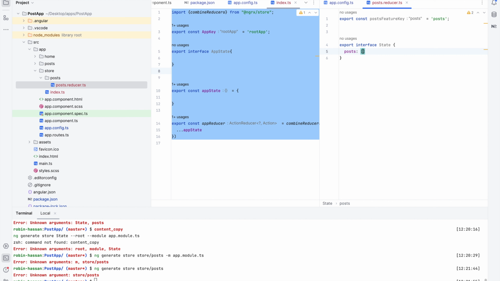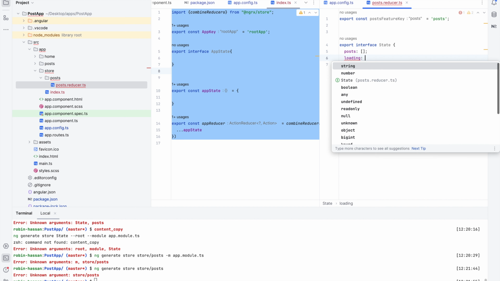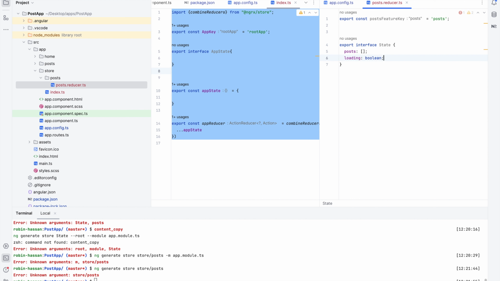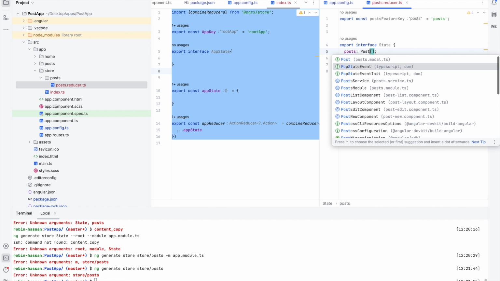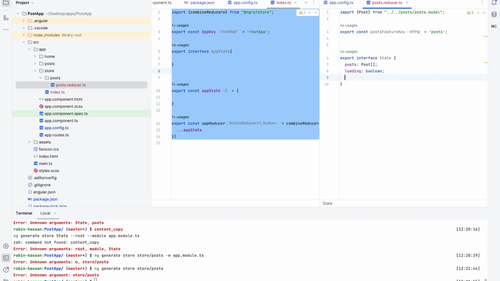We need the array of data, whatever. We can say loading state, loading boolean, and then a list of posts, and that's all we need initially.